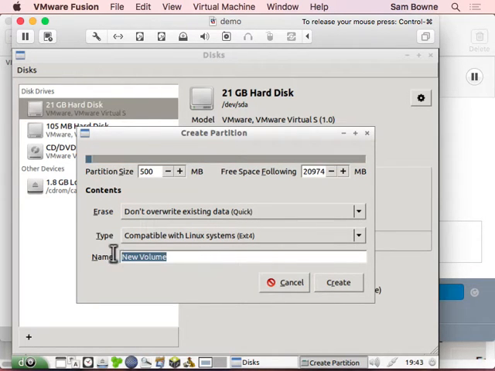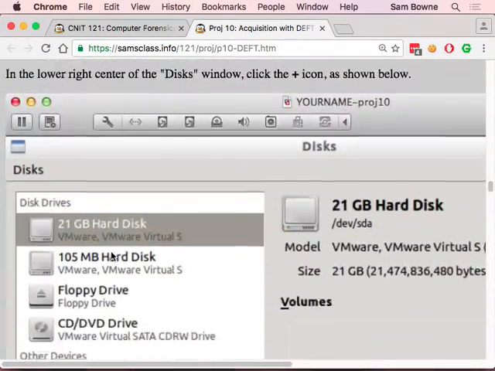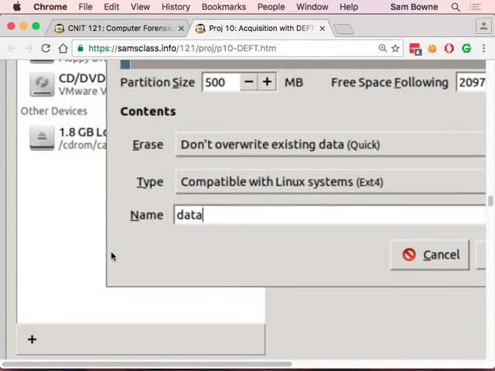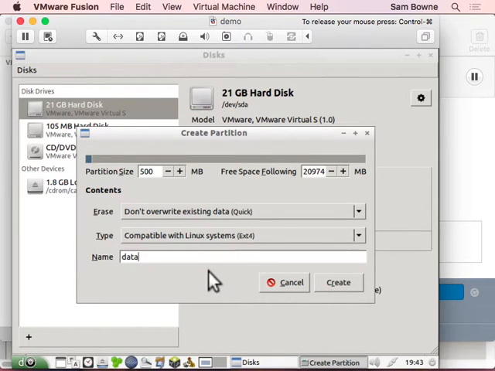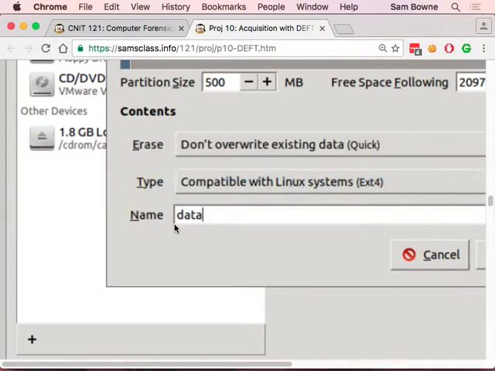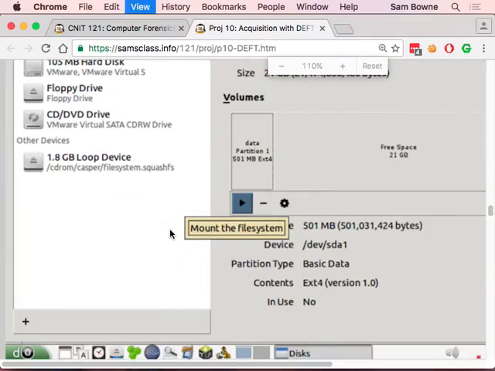And I think I call it here, I had a plan. Here, call it data, all right? All right, so I create the format, and now I mount the drive with this button. And now it's mounted. So I can now write to it. I didn't do any of that to this drive, that was the plan. So, that means I now have somewhere to put my data. Okay, let me shrink this down some. All right.